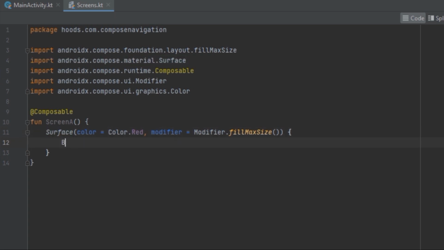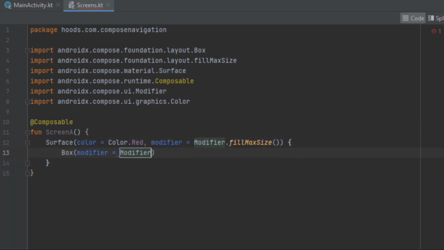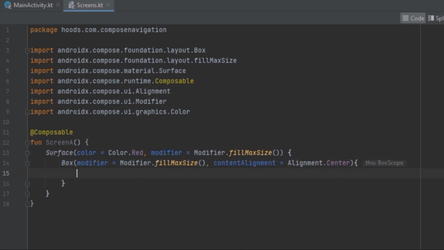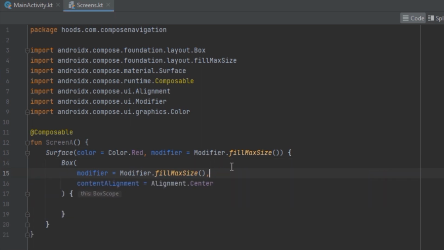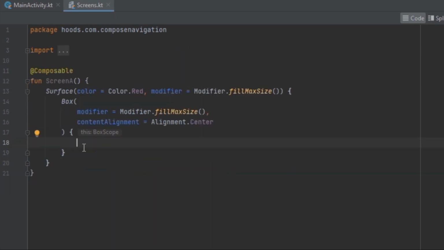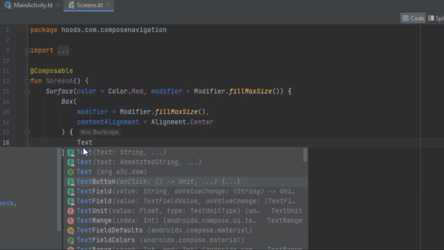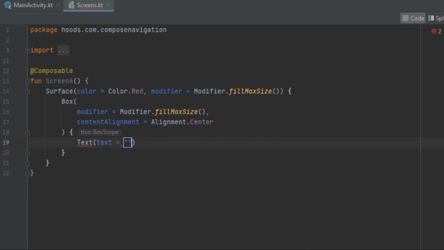Now inside here, we are going to use a box. Inside this box, we are going to have a simple text.